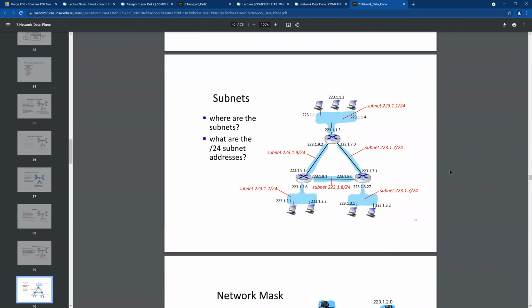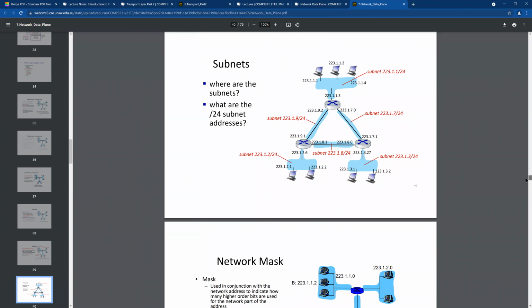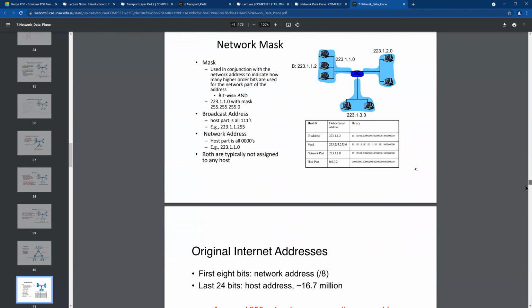And there will always be some calculation related to the mask. Like they will ask you how many IP addresses are in this subnet, and if we want to divide this subnet into two subnets, what should we do? Something like that. So it's also some calculation, but it's very easy.